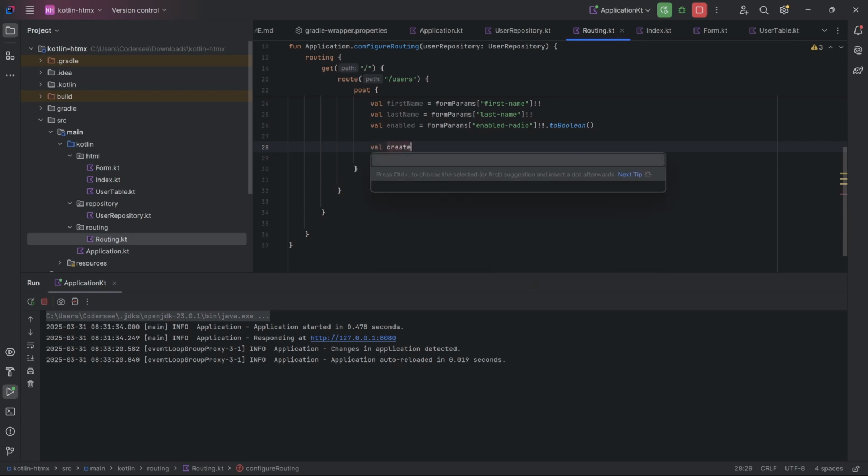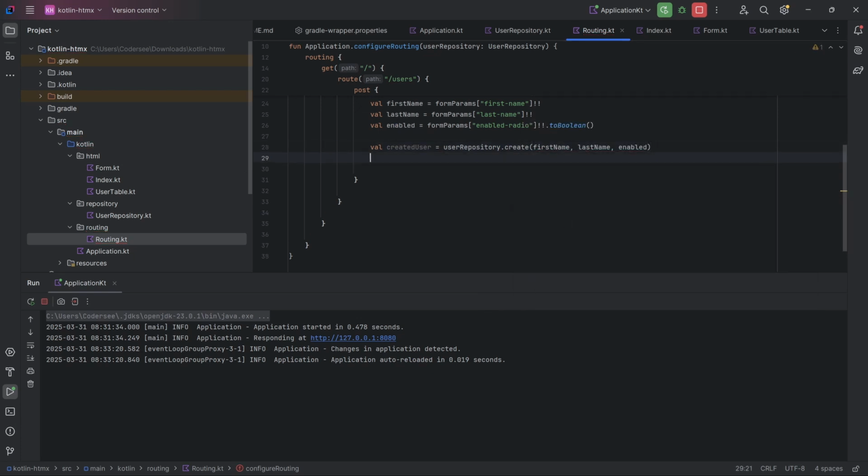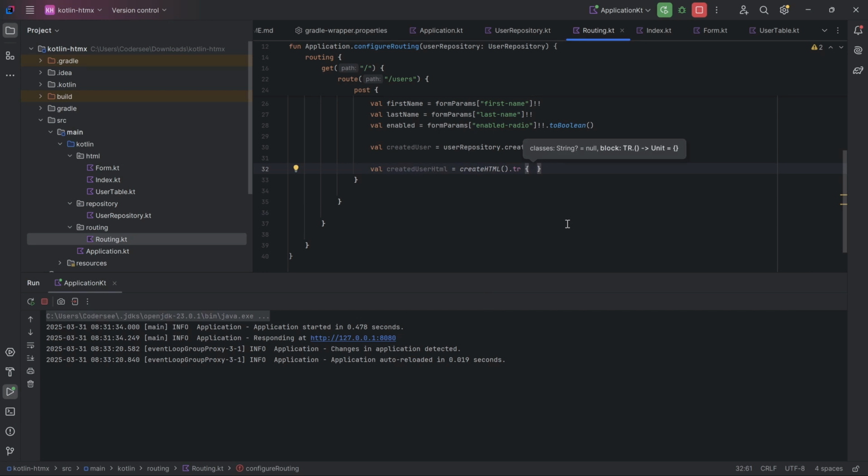So val createdUser equals userRepository.create, and we'll pass first name, last name and enabled to our function. With that done, we can generate the HTML, and for that purpose I'll use the createHTML function. So val createdUserHTML equals createHTML, and for that we have the tr to introduce a new row.